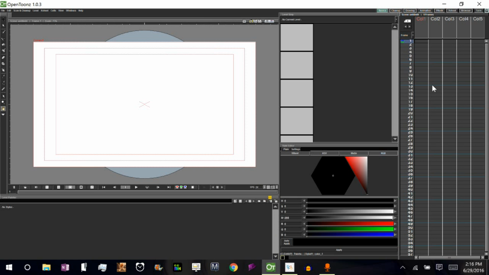Now, of course, it's digital, so there's more flexibility and there's more things you can do, and you're not strictly bound to that process. And that's what we're going to go over today. I'm going to show you the basics, just sort of hashing out how this program works, how it expects you to do your animation. And like I said, there's a few ways, and I'm going to show you them. So let's go ahead and get started.